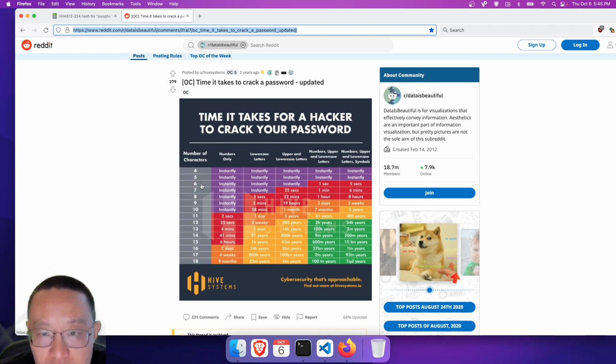If you have a really short password, even one using numbers, uppercase, and lowercase letters, it can be cracked just like that. But as you can see, when you use numbers, uppercase and lowercase letters, and also symbols like the @ symbol, the complexity of your password means it takes a lot longer to crack.